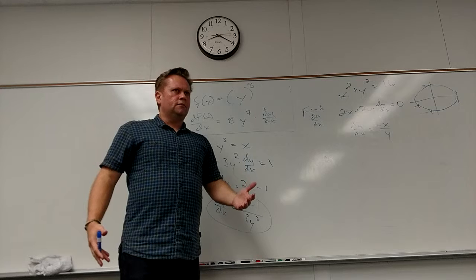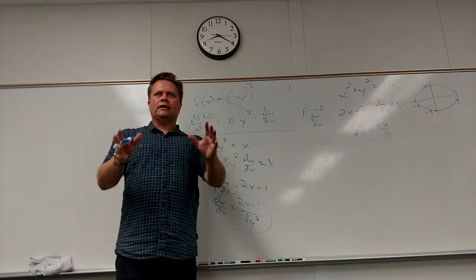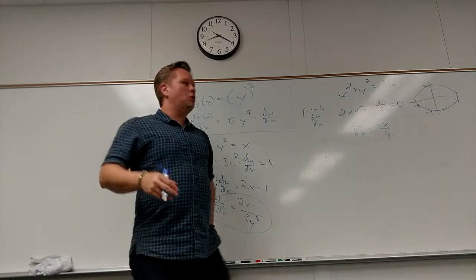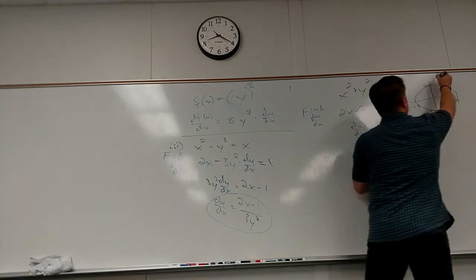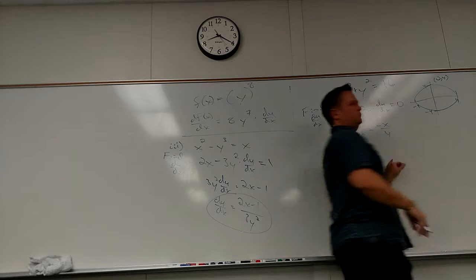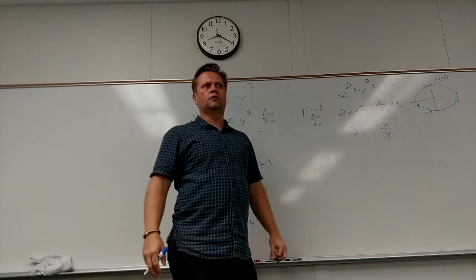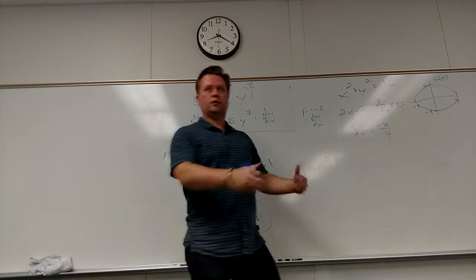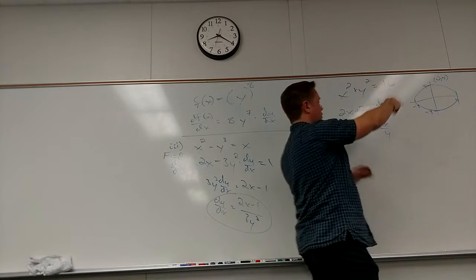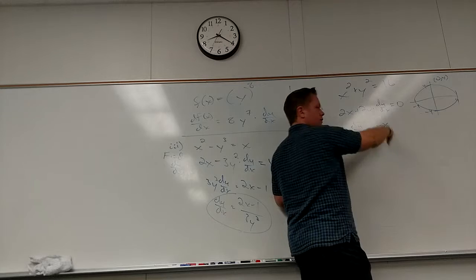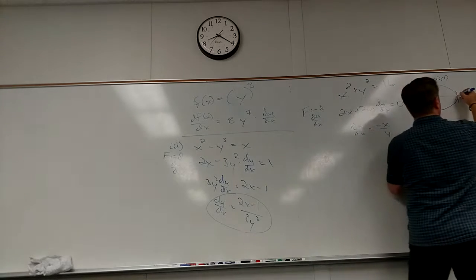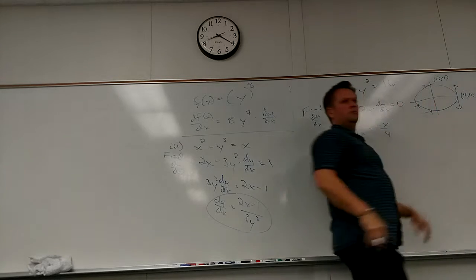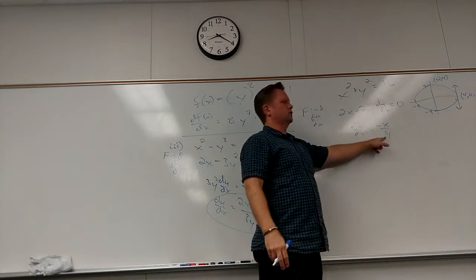Now this is something I can see. I can see what's going on here. What should the slope be if I plug in the point (0, 4)? What should I get? I should get 0. It's flat there, right? And sure enough, if I plug in (0, 4), I get 0. What should be the slope here, at (4, 0)? Undefined. 4 over 0 right there.